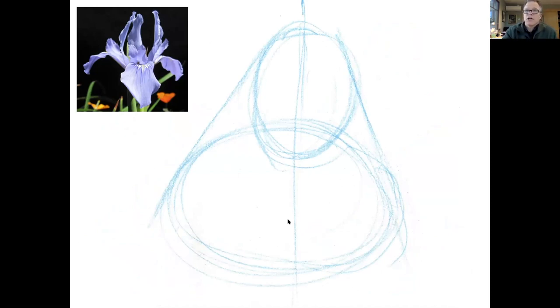That would be a totally legit way to start this flower. Not the only way, but one possible way to start kind of blocking this in. I'm also noticing that there are kind of some angles here. These parts here line up, those parts here line up. That's why I've kind of drawn in these lines here. Whatever lines you feel are going to help you roughly block this bad boy in, that's what you want to do.